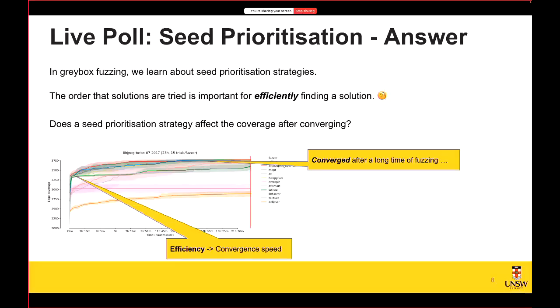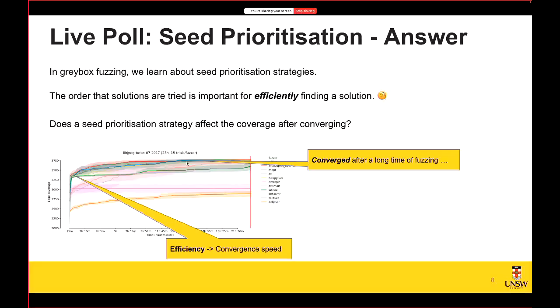We are still trying out all the seeds, no matter how it is ordered. So it doesn't affect the final coverage achieved, as we eventually try out all the seeds given enough time.